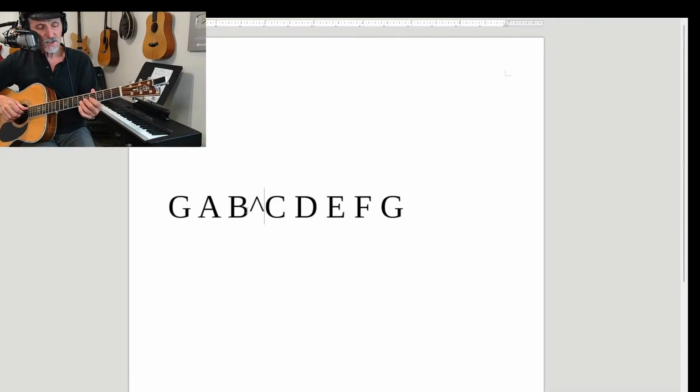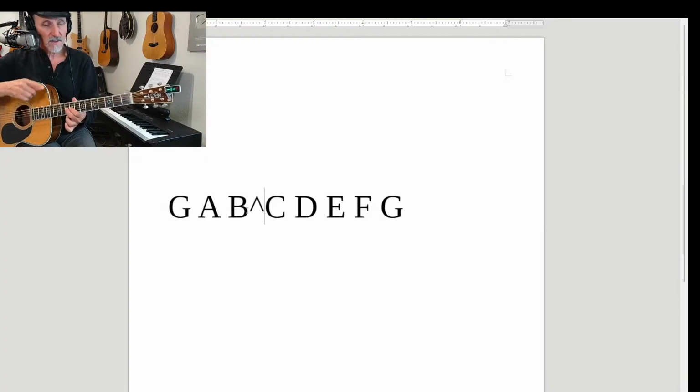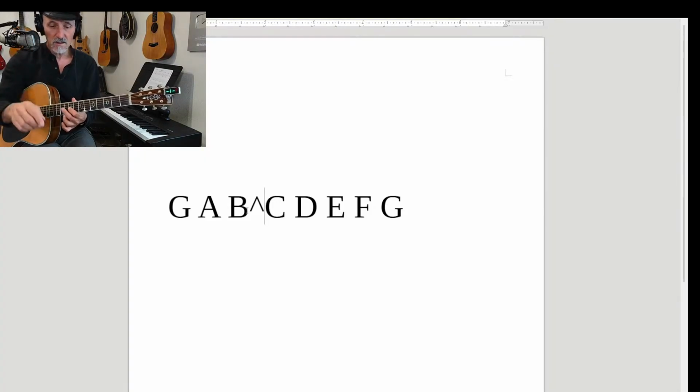B and C is right next to each other. G, A, B, C. Now from C to D is 2 frets. We're good there. D to E is 2 frets. Uh-oh. F? F is only 1 fret away.